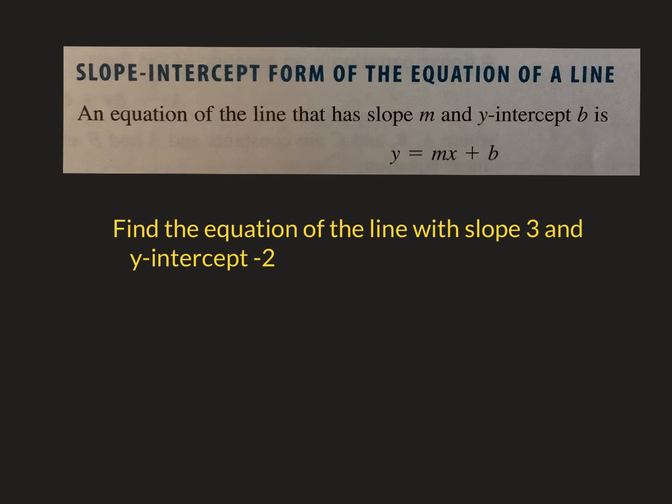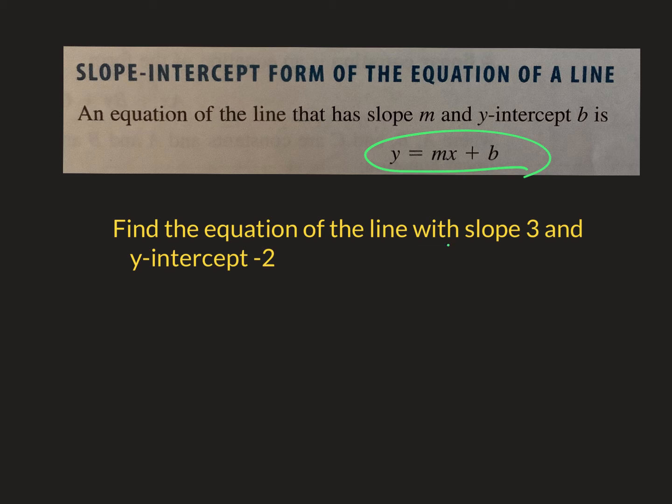Slope-intercept form. Everybody very familiar with slope-intercept form. Y equals mx plus b. All right, m is slope, b is y-intercept. Not sure why, but that's what they are, mx plus b. Now, the only problem with slope-intercept form is the only really good time to use it is if you know both the slope and the intercept. If you don't know both of those, you're better off using point slope form. But this one, look at this problem I have down here.